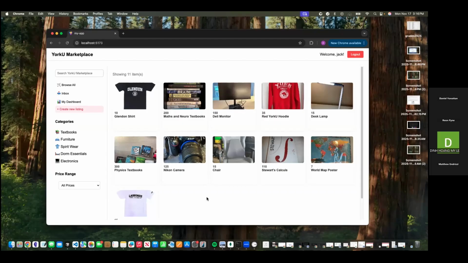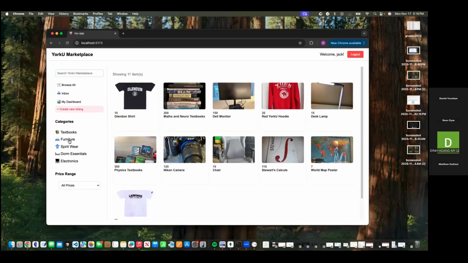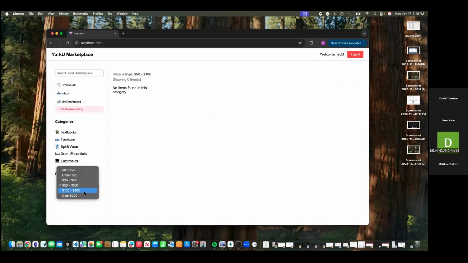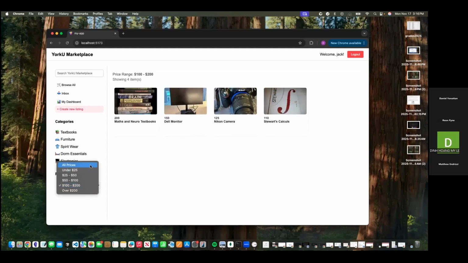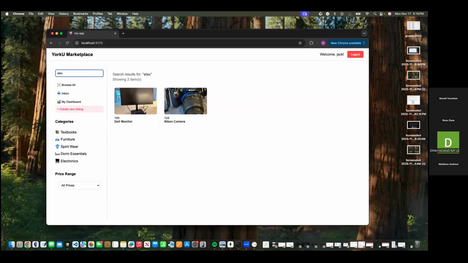I worked on the search functionality as well as the select by categories and price range. The search bar can use the item's title and category as the keywords, and it can be combined with the select for specific categories and a specific price range.